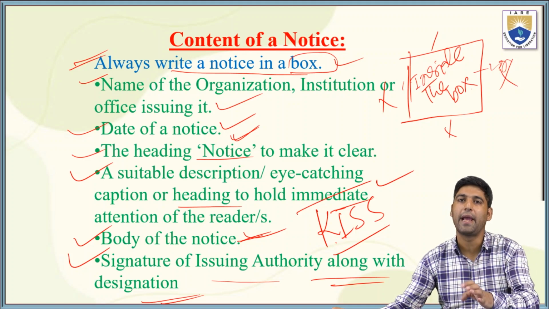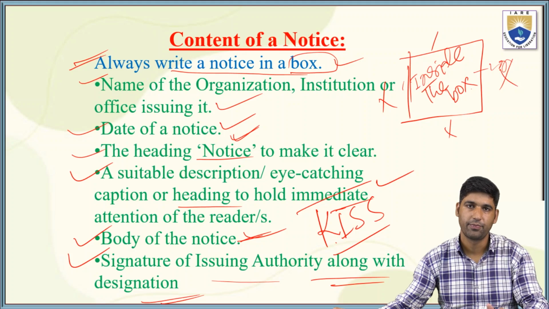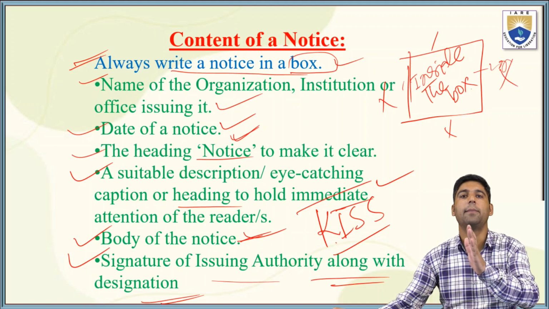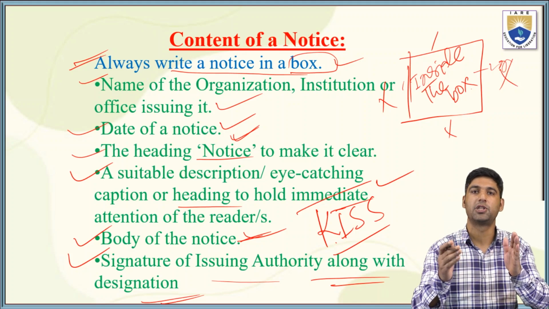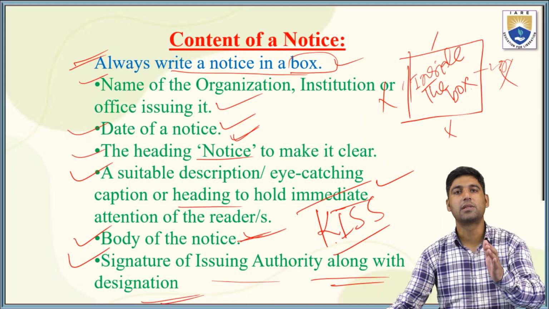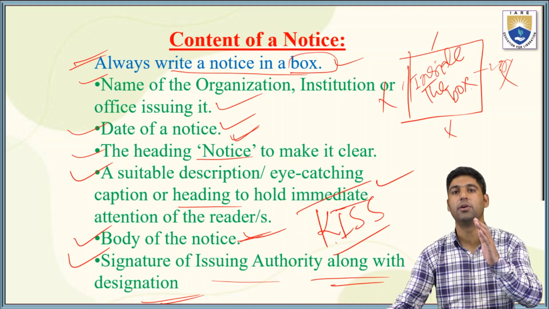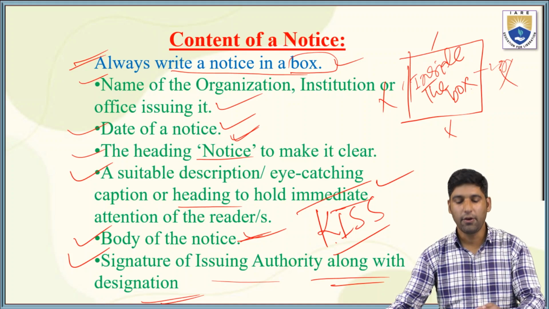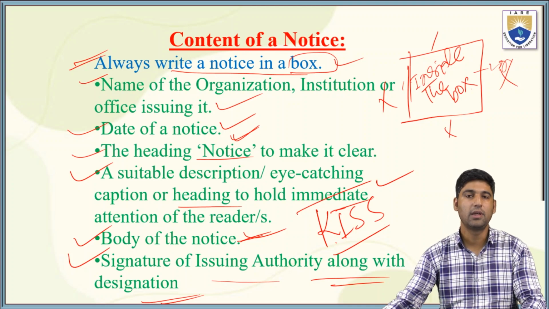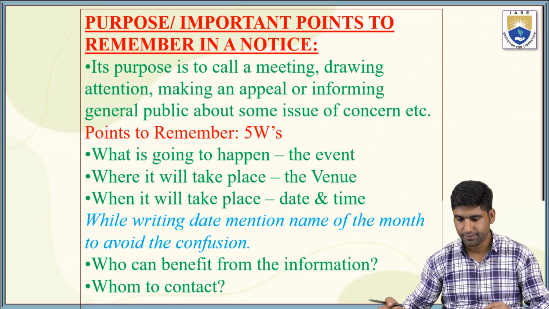One should not skip any one among these points. If we skip any one of them, we may not be able to give the exact information which we want to give to our readers. And that notice cannot be called a good notice, a right notice, if it does not include any of these elements. So these are important elements.